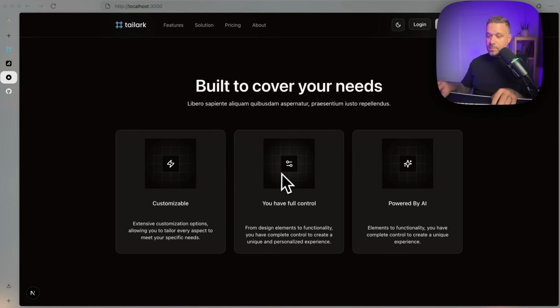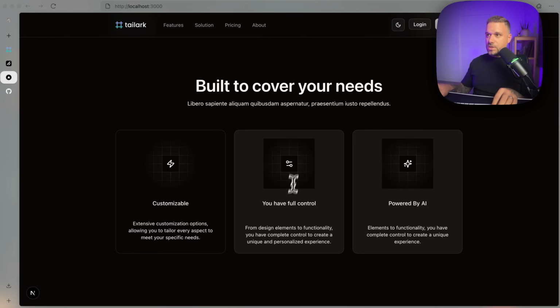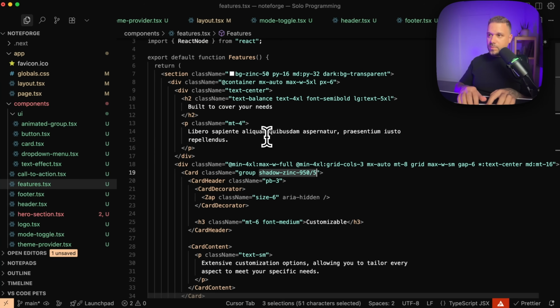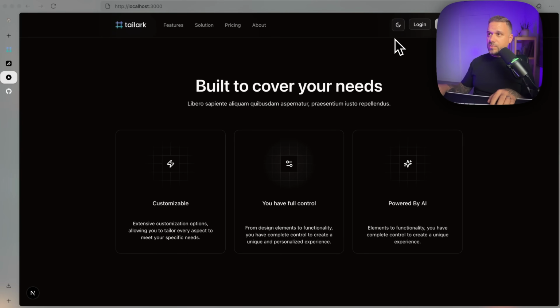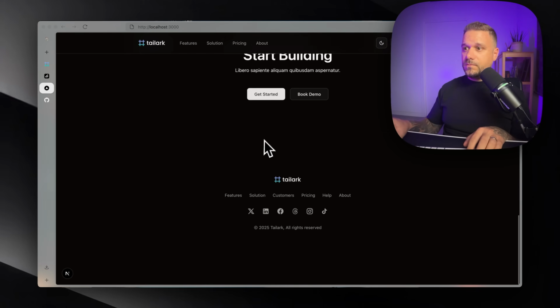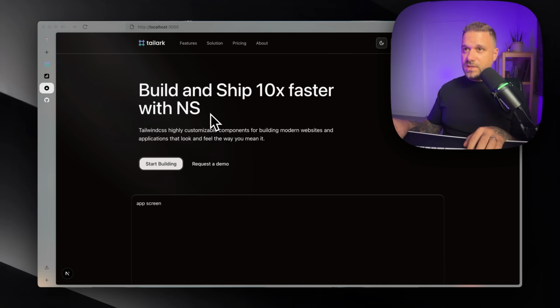Nope. But if we put their background, yeah, now it's good. Okay, so we need to just replace all the shadow sync 950 with background. And it is good. Let's see in light mode. Yes, it's looking nice in light mode also. Awesome. So we have all of our components working successfully now in light and dark mode both. And now we just need to change this text.